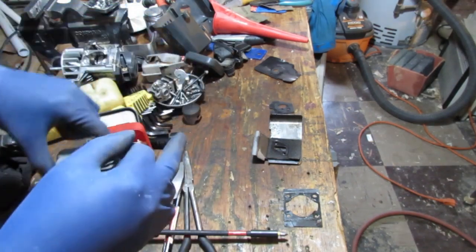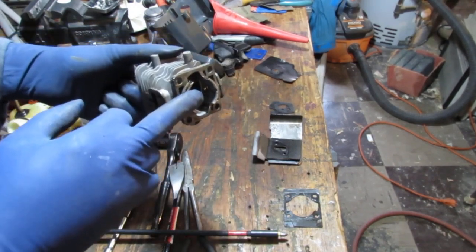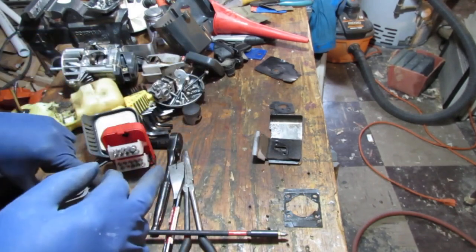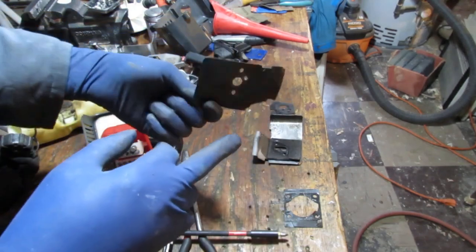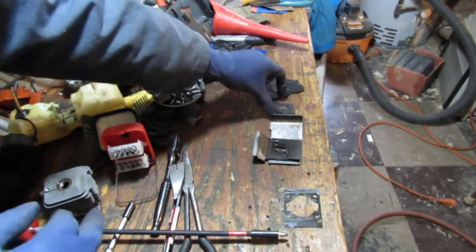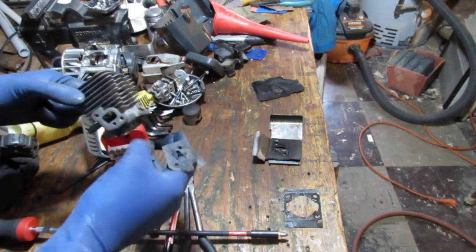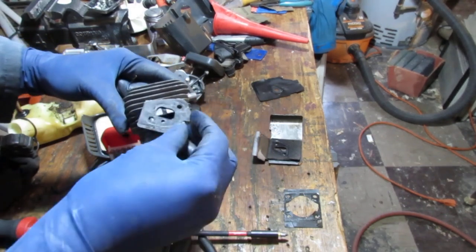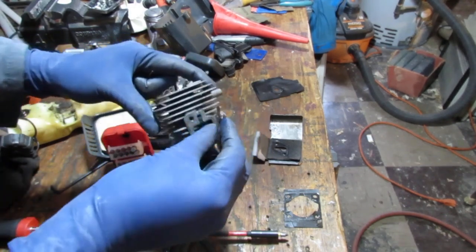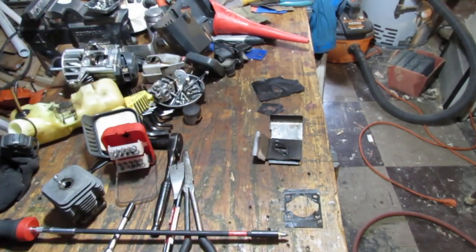So that would be the fuel intake part. Yeah. No. This is the carburetor part. Yeah, I remember this. Yes, carburetor. Right, it was like that. Something like that. Oh boy, well, I don't remember. Something like that. So we need three gaskets. I mean, four gaskets.